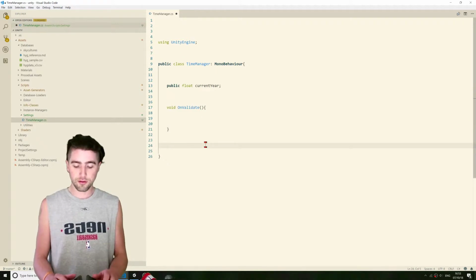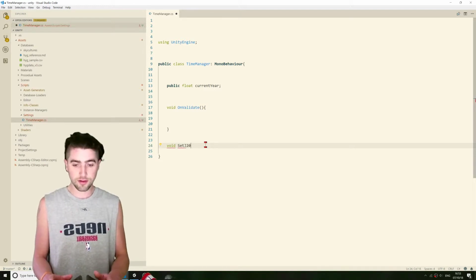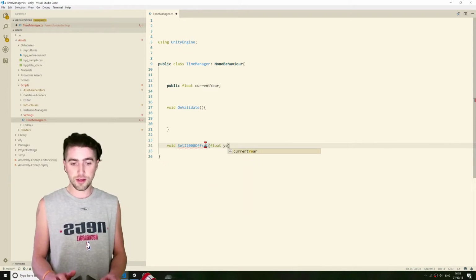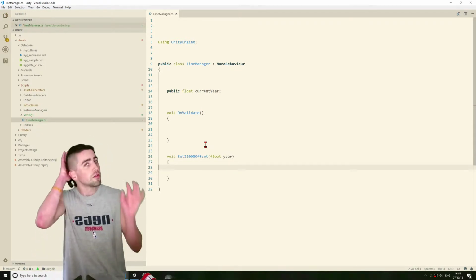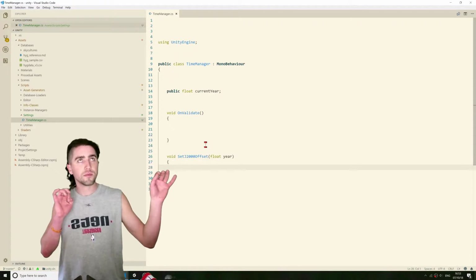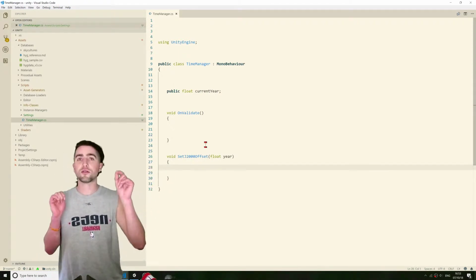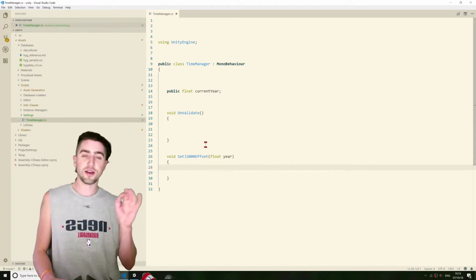And what do we want to do? We'll have a new function, a void SetJ2000Offset. Pass in a float, which would be the year. And remember, when we set our J2000 offset, it's 2000 plus the year. Is that right? No, the year minus 2000, because it's got to be 0.